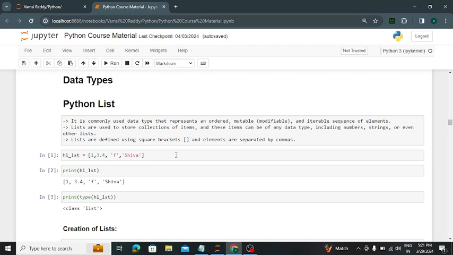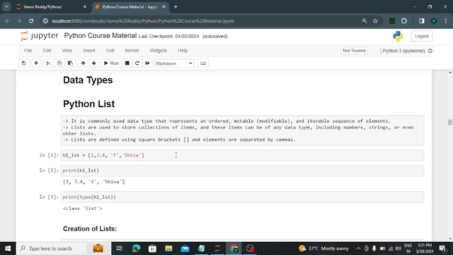We have five core data types. If a data type is mutable, that means it can be changed, modified, and updated. If a data type is immutable, we can't change it once it's created. That is the difference between mutable and immutable, and it's also an interview question. Some interview HRs will ask about that.